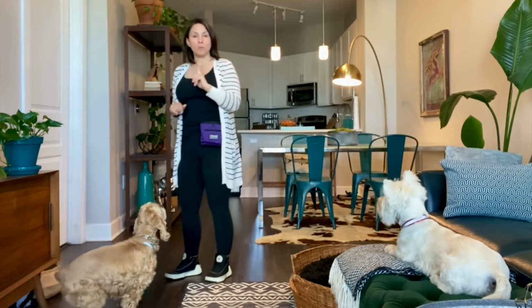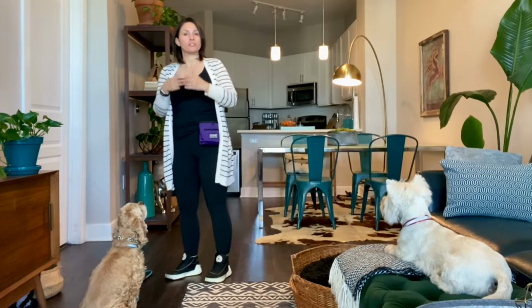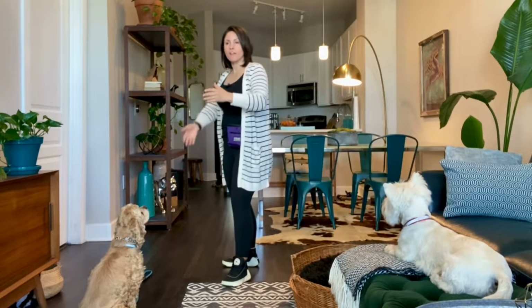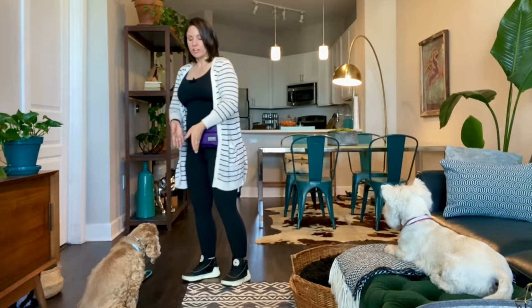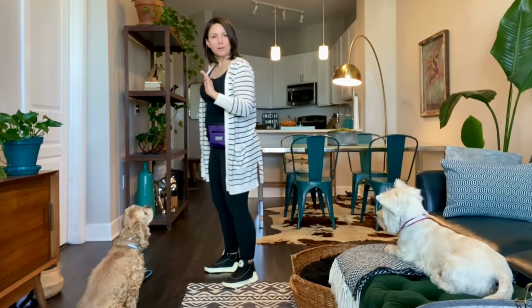You can practice that once a day. Every time you add a step, I want you to add some distance. You can go the length of your home, wherever the longest place in your home is. I want you to always keep your dog in your sight. We will do an out-of-sight stay another time. So for now, keep them in your sight and just practice using the longest part of your home.